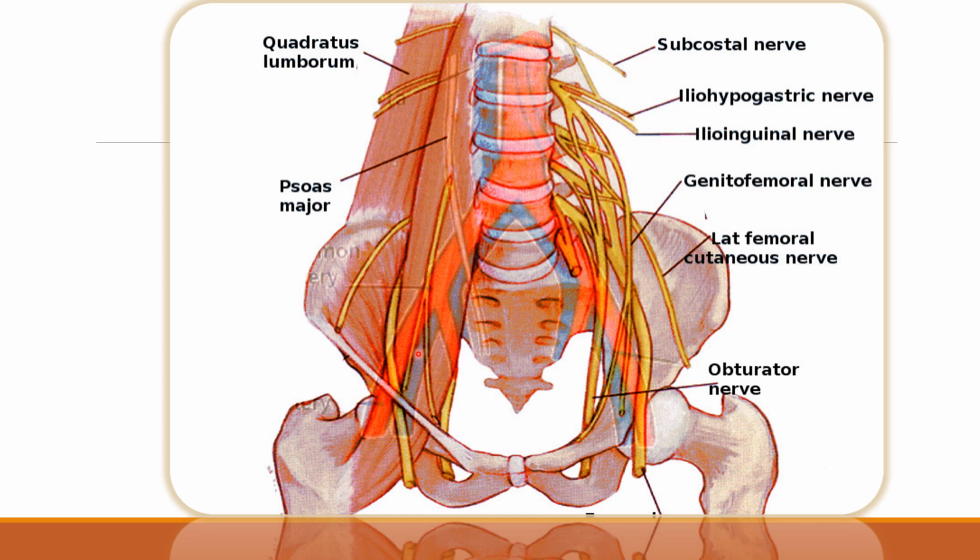The next one is the femoral branch. This femoral branch lies along the lateral side, just anterolateral to the external iliac artery, and it passes beneath the inguinal ligament. This is the inguinal ligament, which extends from the anterior superior iliac spine to the pubic symphysis. It passes beneath the inguinal ligament and lies anterolateral to the femoral artery.